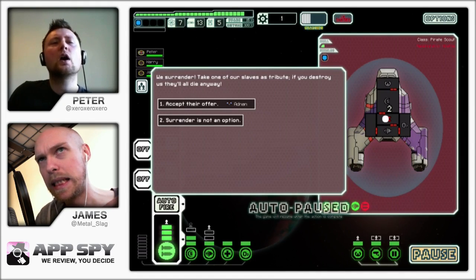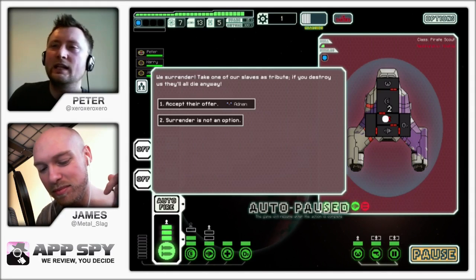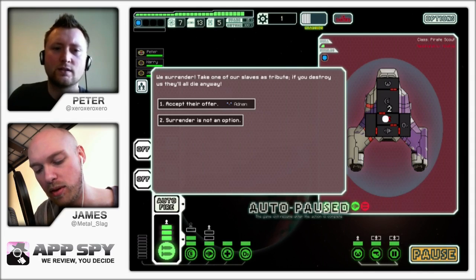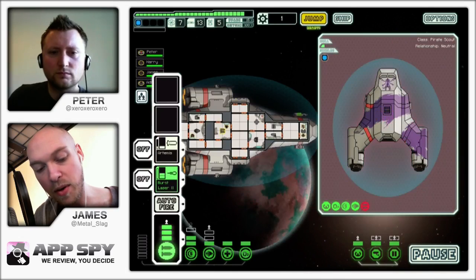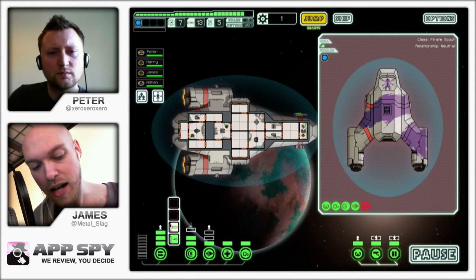Well, okay. So morally, yes. I would say the answer here is that you take one of the slaves away because you can't be held responsible for what they do next. I guess. All right then. So I'm going to accept the offer. There. So I have now gained an extra crew member. This is a result. So I've now got Aiden.